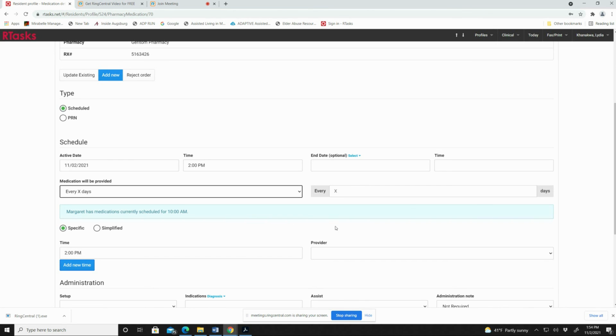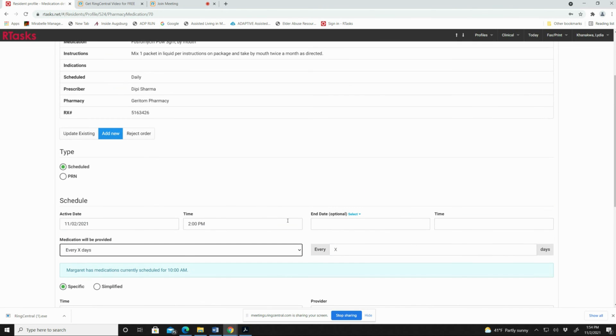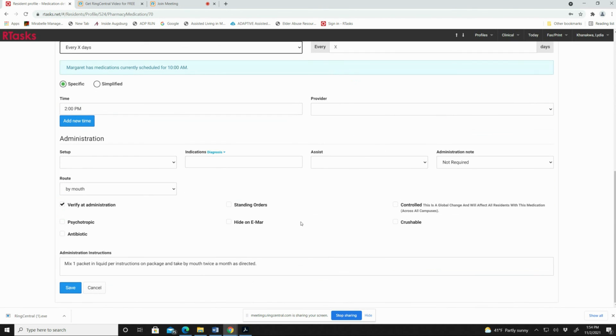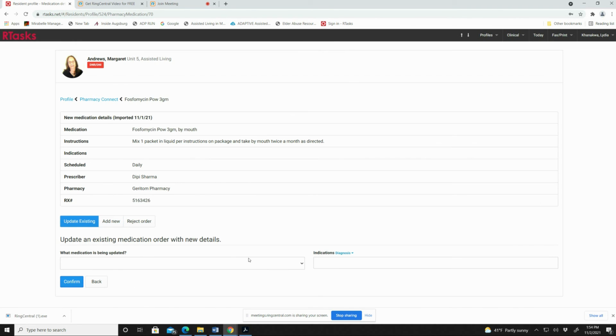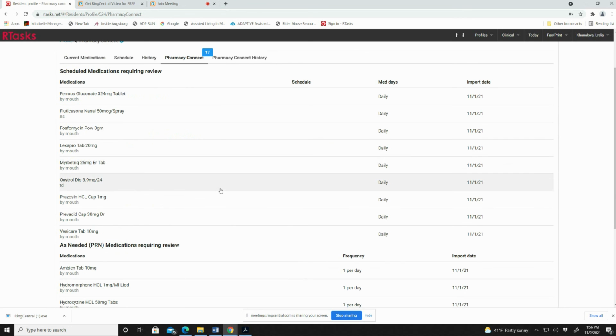Yeah, so if you're not sure what day she takes this, you might want to wait to process this one. It's just a little bit harder when you're not exactly sure. That way you won't have to go in and correct any mistakes. So maybe we'll just hit cancel on this one. It looks like this particular resident has a few medications that you may need to look into since she takes them herself. Pick another resident.